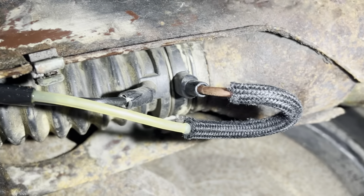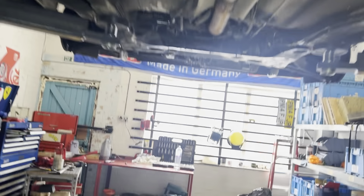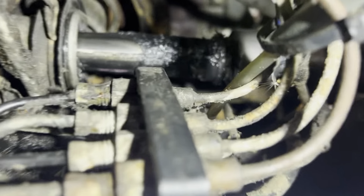Have you seen my face? Right, back to the rack here. Let's flip the camera around. It's on just to test the theory. Well, the theory is tested and it works. Oh, love it. No leaks. But this is what I've just done here. So the boot is off.